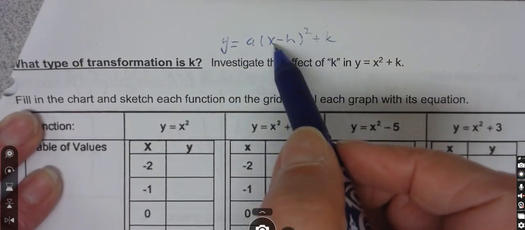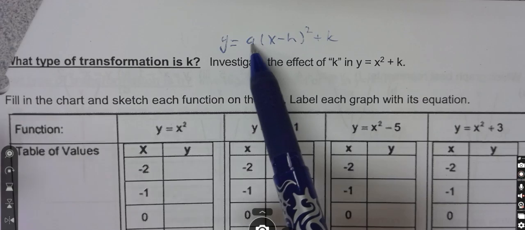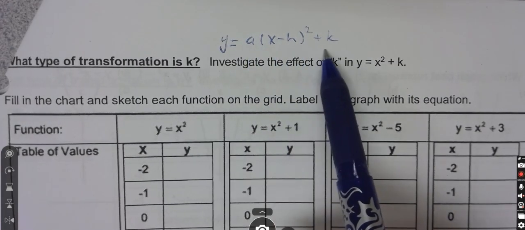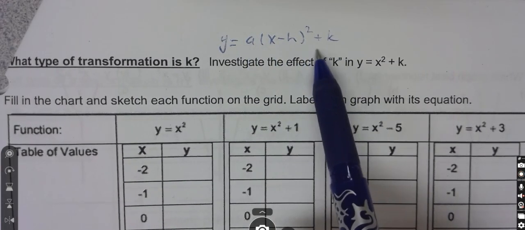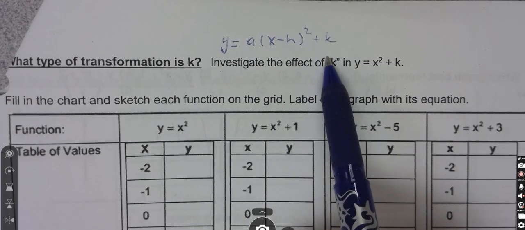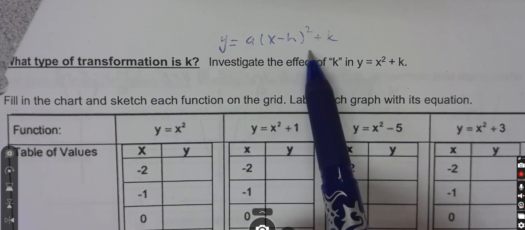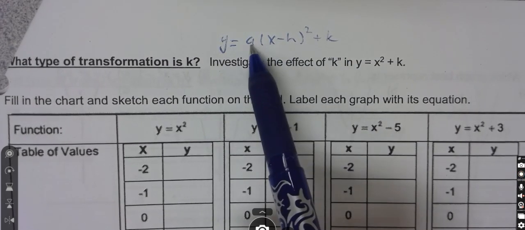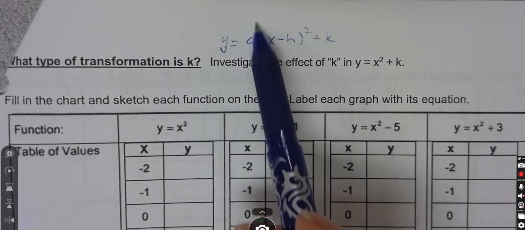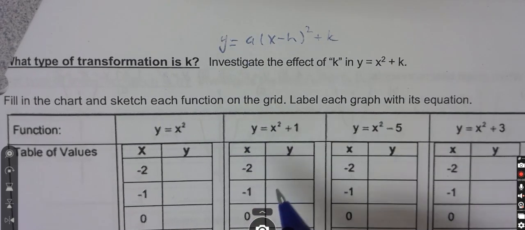Okay, and when we see an equation that looks like this, you can see the y equals x squared in here. There's x squared, but there's other numbers. And the other numbers are the a, the h, and the k. The k is the one that brings the parabola up and down because it adds a number after calculating the y. The h is the one that moves it side to side, and the a is the one that gives us a vertical stretch and also maybe a vertical reflection if the a is negative.